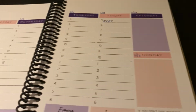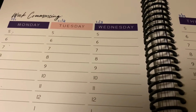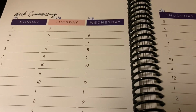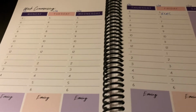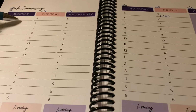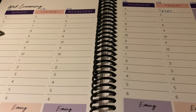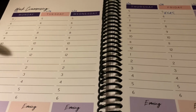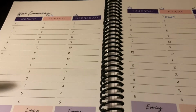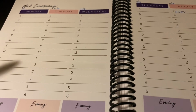Whoops, sorry about that. And this is my weekly view of my planner. So you can see, let me zone in a little bit more there. You can see the numbers. Okay, now that we're in my weekly view, I like to theme my days. So Monday is my marketing day. I try to sit down each Monday and go over what I want to do on social media, what I want to post in each social media. I plan that and schedule that out and I try to do that on Mondays. I focus on those things.